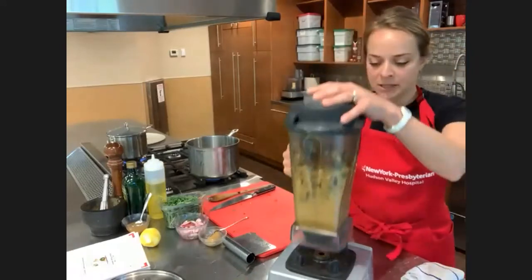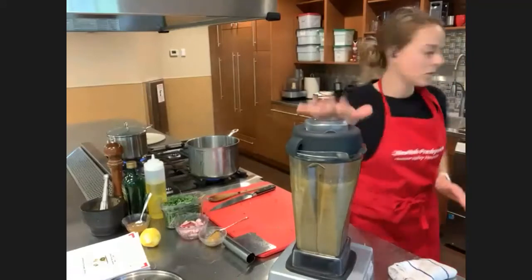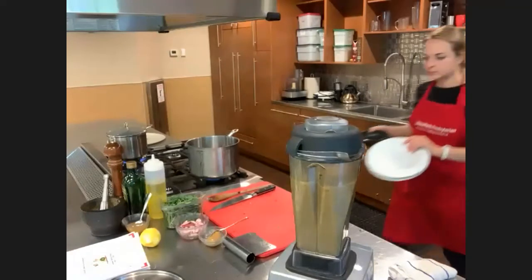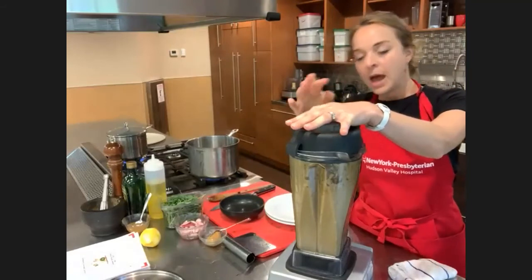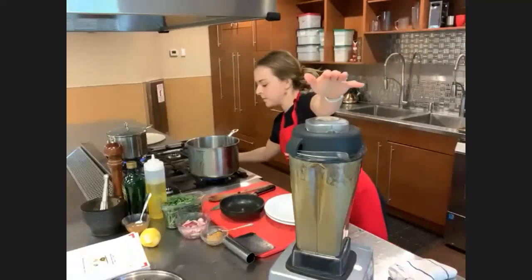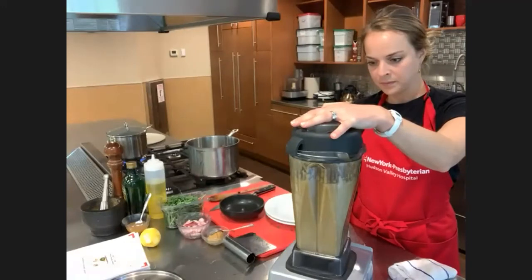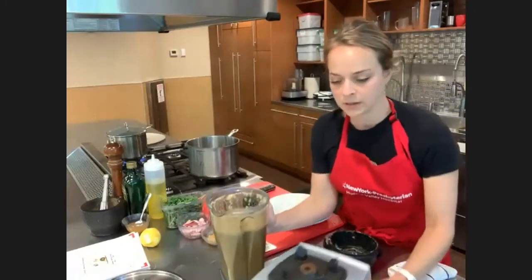All right, so we're ready to blend here. And let me get some bowls so you can have a look at the soup. It really does gather a ton of body from the beans. It smells really, really good.